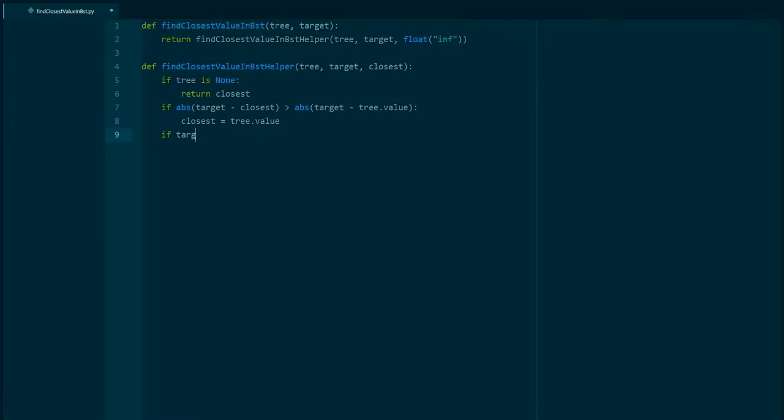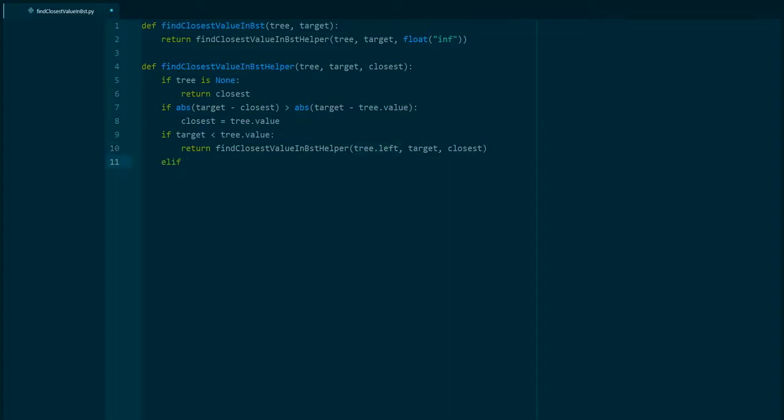So if the target is less than tree.value, then we want to return the find closest value in BST helper method on the left subtree, and we pass in the same target and closest. So again, if our target value is smaller than the current node's value, then we know we only need to explore the left subtree. So we can call the function recursively on the left subtree.